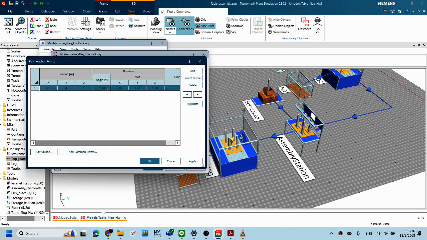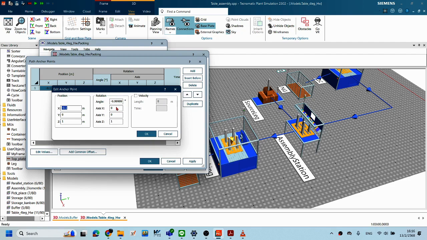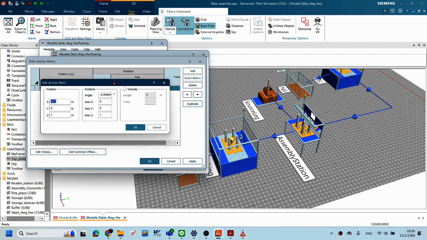I need to double click on this line and modify something. The default is rotation around the z-axis, the vertical axis, and now I need to change the direction of rotation to rotate around x. I click on axis x, and set 180 degrees.